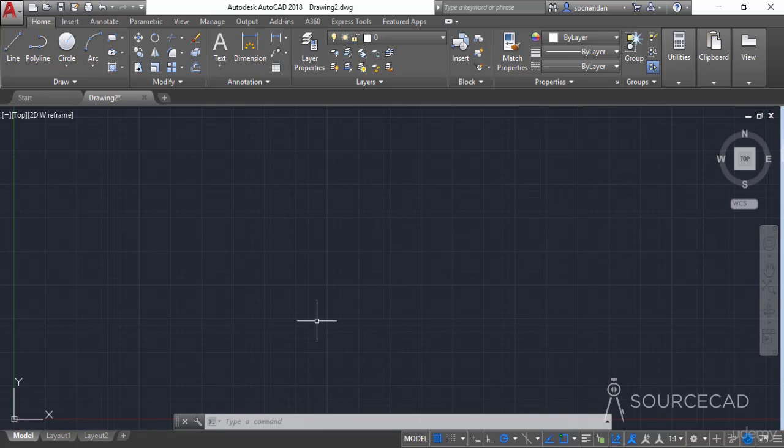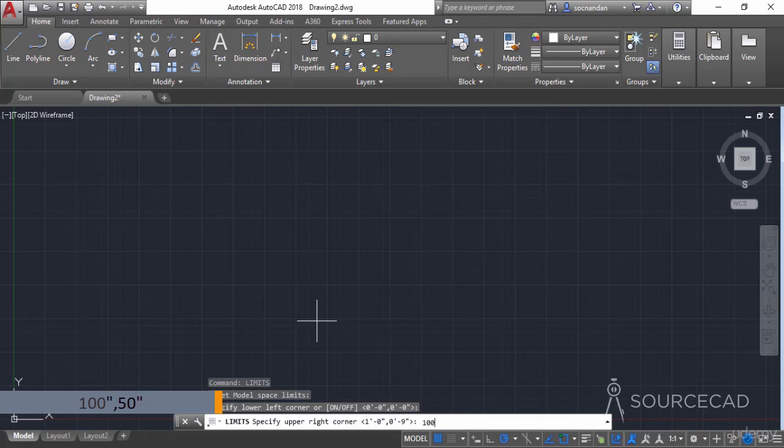Now we need to make the third setting, and in case of the third setting, we were required to set the limits in vertical direction to 50 units. So I'll type limits and press enter. Now I'll select the lower left corner as 0,0 as specified. So I'll simply press enter, and the upper right corner should be whatever value. I'll type 100. In the horizontal direction that hardly matters, but in vertical direction I'll keep it at 50. And in both the cases I'll add this inch symbol, so 100 inches by 50 inches, and press enter.